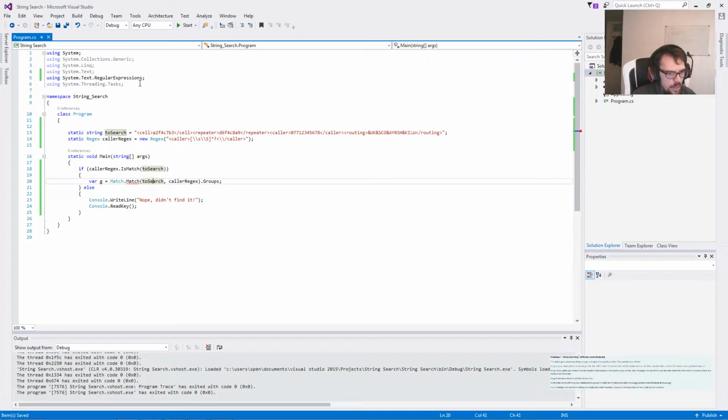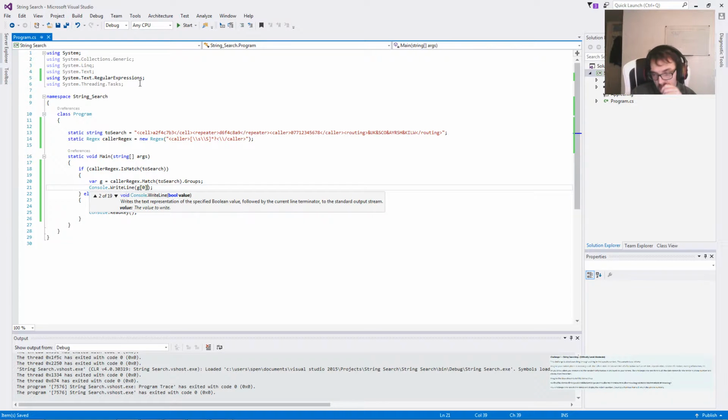Then we want to say color regex.match, take color regex out of there, and then console.WriteLine G0, I believe. I'll try. Hey, didn't find anything.